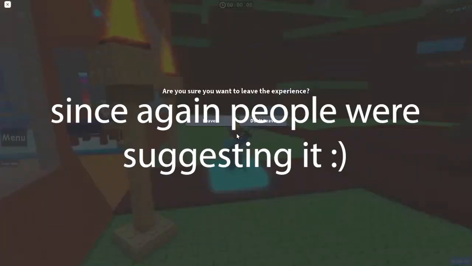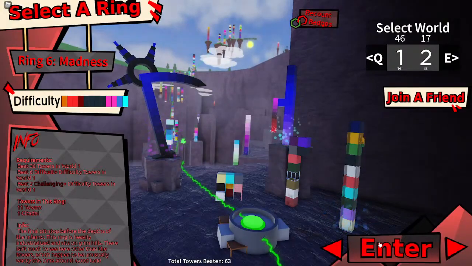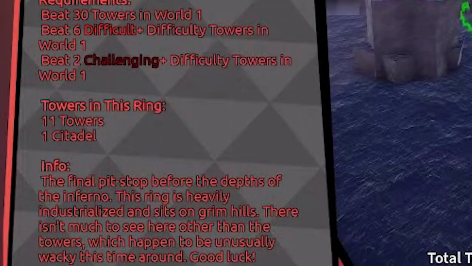Yeah, okay, let's go to ring 6. Oh, I didn't mean to leave that. Oh, whoops. Okay, yeah, here we go. 3, 2, 1. Well, no, let's read this. Beat 30 towers in world 1. Beat 6 difficult plus towers in world 1. Beat 2 challenging plus difficulty towers in world 1.